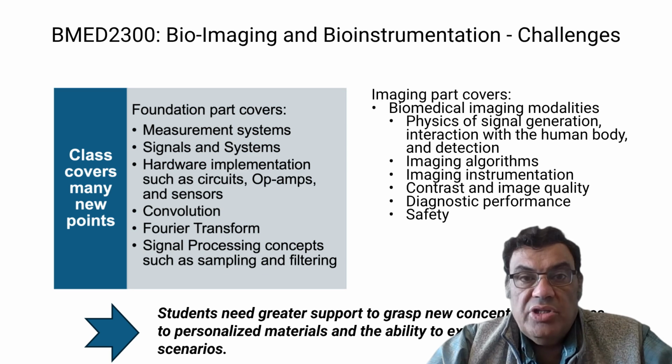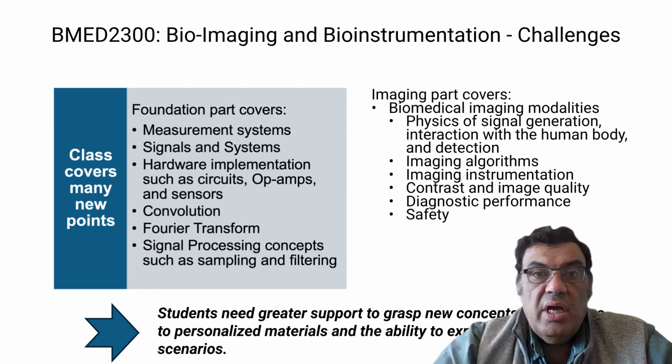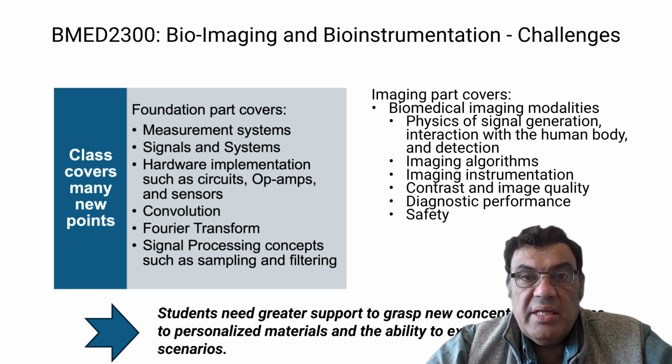One major challenge in BMED 2300 is that students encounter many new concepts at the same time. The foundation part includes measurement systems, signals and systems, circuits, operational amplifiers, sensors, convolution, Fourier transforms, sampling, and filtering. Many sophomore students have not seen these topics in this applied biomedical context before. The imaging part adds another layer of complexity.